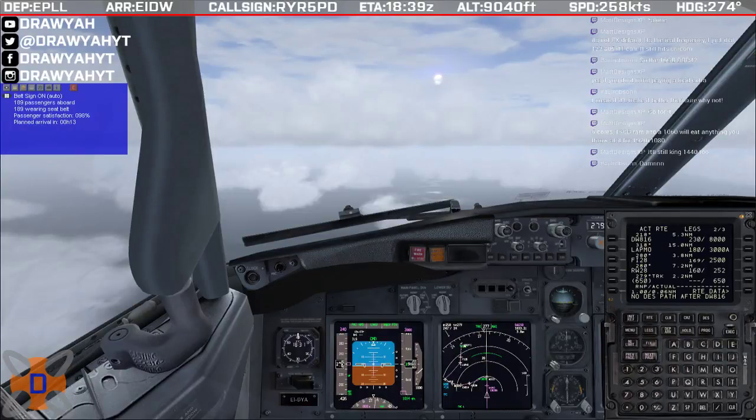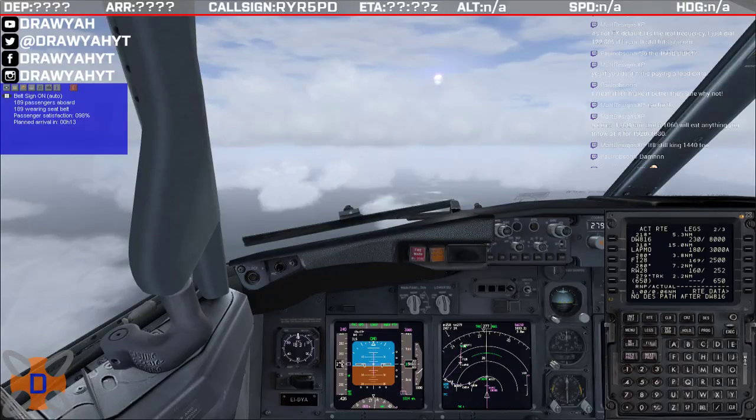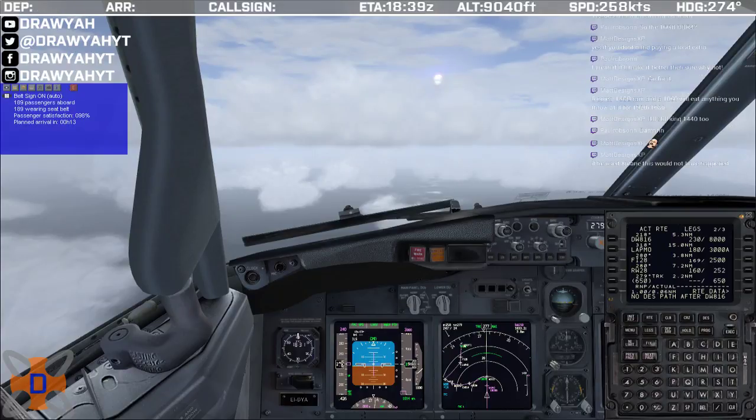We can. FSX, please don't do this to me. FSX, don't do this to me again. Please don't do this to me. The moment something says it's disconnected... No, no, no, no. We've disconnected from FSUI PC. Something's gone on the back end. Oh no. Oh, FSX. I love you, but you are a cruel mistress sometimes.